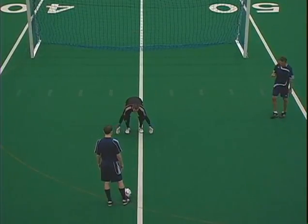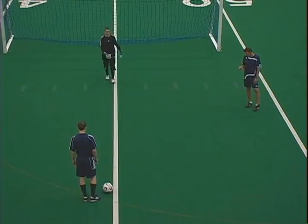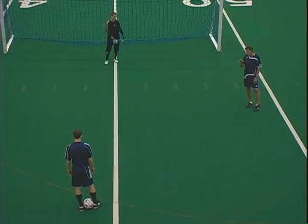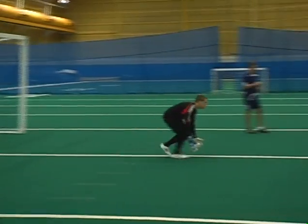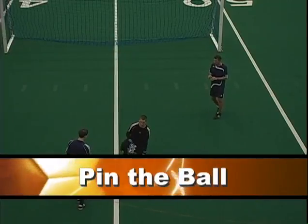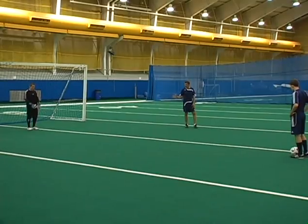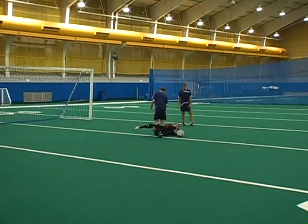The second aspect is when to go to the ground. Okay, when does he get down to try to get that ball? That's a tough decision. He's got to try to judge his decision on when the ball gets away from the dribbler's feet. Okay, he doesn't want to go down to the ground when Matt has the ball in close control. So as Eric comes off his line, he's breaking down. When the ball gets away he dives forward, and notice the third aspect, he pins the ball. All right? He's not flailing and just throwing his body, although sometimes that happens. But proper technique, again, coming out, narrowing the angle, making himself a big obstacle. Let's walk through it. Making the decision to get down and pinning the ball.